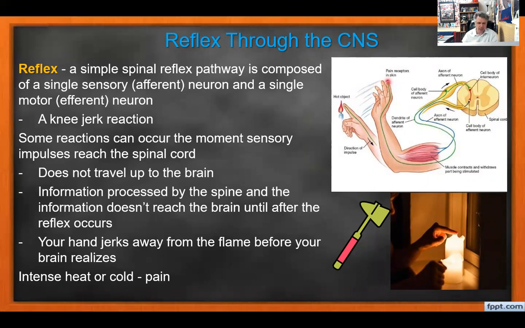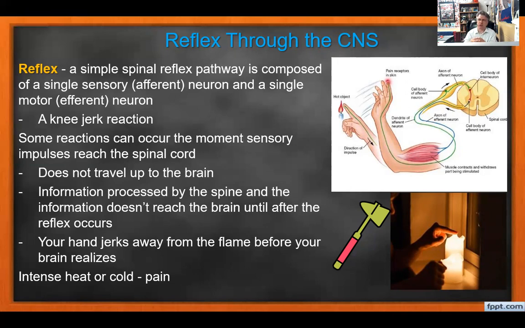When something's too hot, too cold, or painful, we just sort of react to it. We have that quick reflex. So we make that quick sort of a move there. That doesn't get processed up in the brain. And again, the more processing that the brain has to do, the slower the reaction. For me to walk doesn't take a lot of processing, it just goes up to my cerebellum. It doesn't come all the way up to the top here.